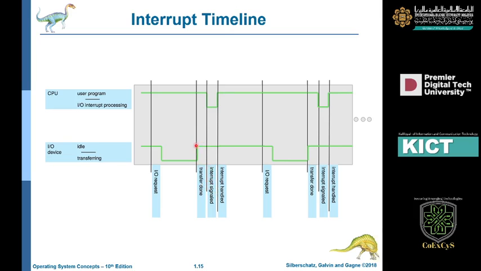So it will try to transfer, putting it in a bus, interrupt its signal, and the CPU stops from running the user program and processes that interrupt, right? After it's finished with the interrupt, it will continue running the user program, right? And the disk will also continue being idle until it receives some other IO request, right?